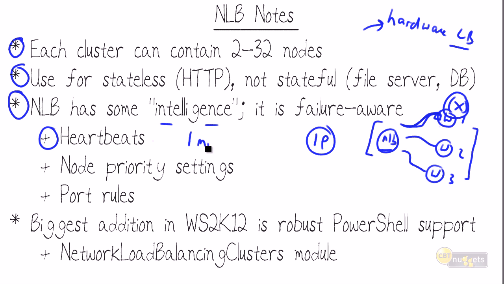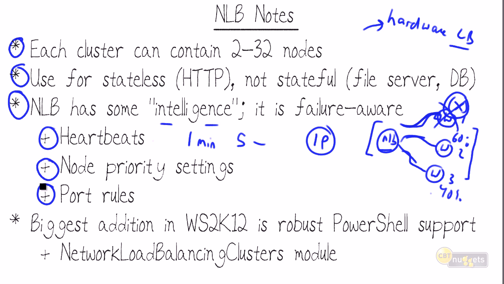So every 1 minute, these cluster nodes exchange heartbeat messages to determine who's still in the cluster. If a cluster node misses 5 consecutive heartbeats, that node is automatically removed from the cluster, and then traffic is routed by the NLB stack to the remaining alive nodes. As I said, you have, as administrator, the ability to assign manual priority settings to favor a particular server. You might not be concerned about the mathematical algorithm stuff and affinity rules. You just want 60% of your traffic going to this node and 40% of your traffic going to the second node, and so forth.